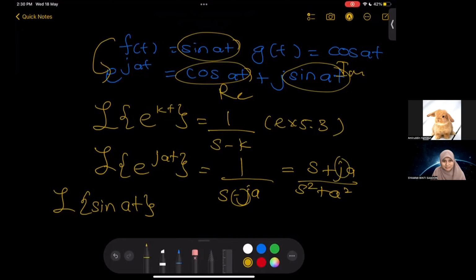It's easier for us to separate the real and imaginary parts. So usually if suddenly we get a number like 1 over 2 plus 3j, a complex number, we usually won't leave the imaginary part, which is j, at the bottom. We give the j a place on top so it's easy for us to separate the imaginary part from the real part.